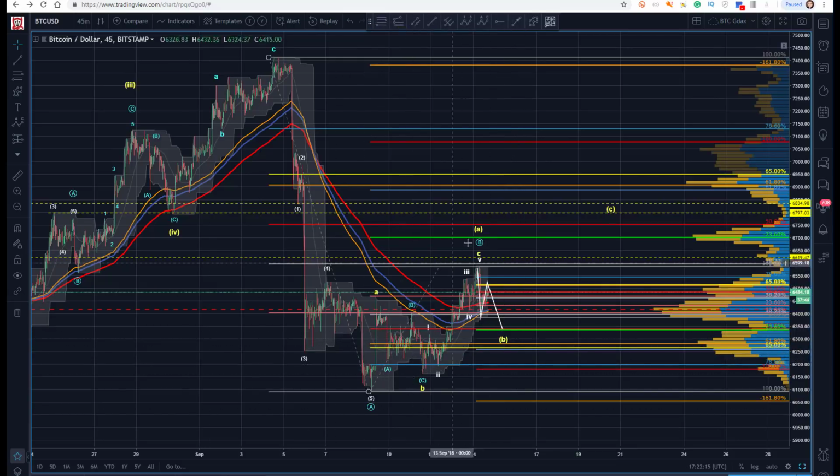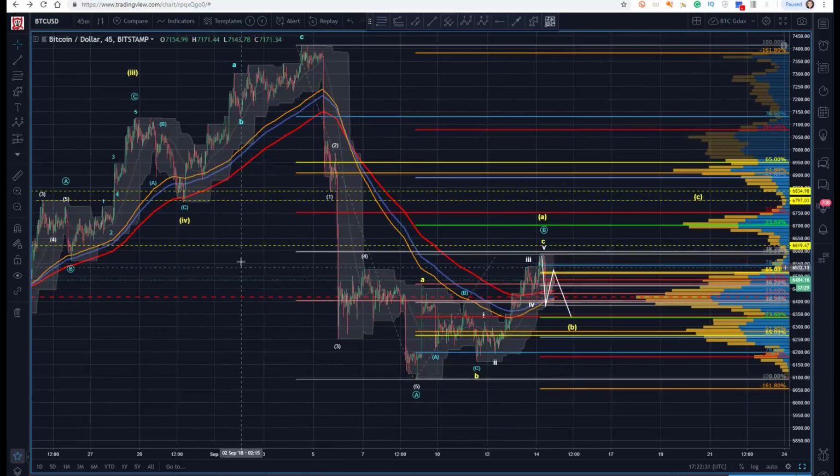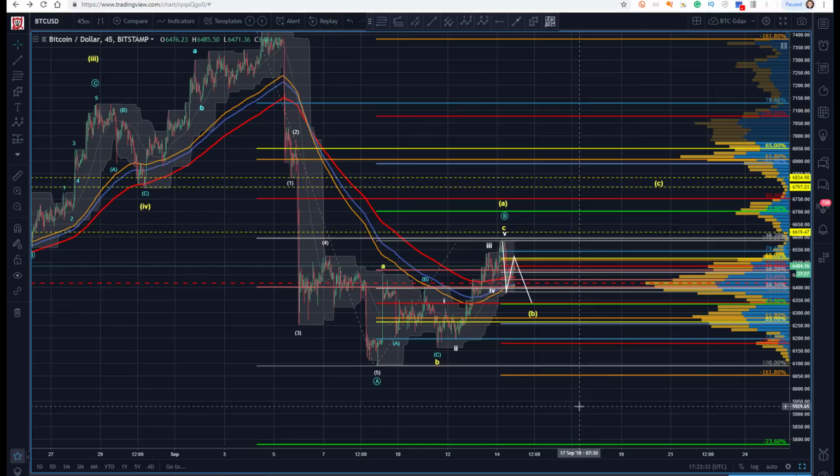There's almost no way to count this as bullish coming off of that 5. So even if you tried to go 1, 2, 3, 4, maybe there's a diagonal there. It's hard to get bullish on that. It just really is. I just think we've got to have one more push down to resolve this.